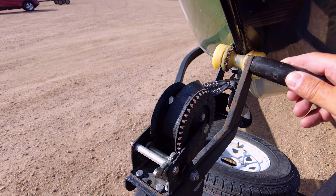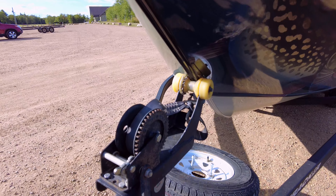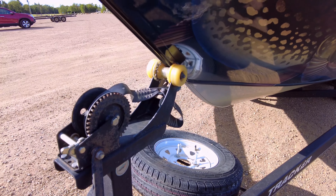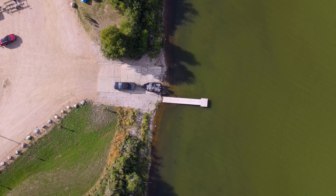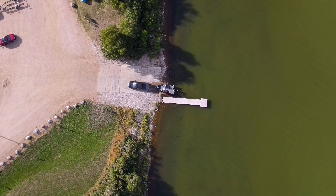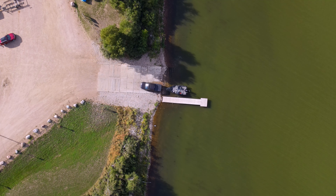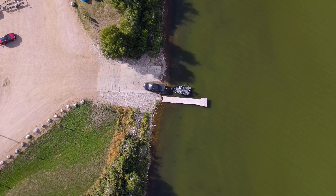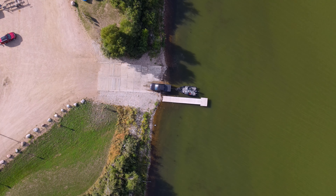Loosen up the winch strap before you go in. Don't unhook it — just give it a few cranks, loosen up just a little bit, so you know when the boat floats but it doesn't float away on you. If you've never backed up a boat before, I suggest going out to a parking lot and practicing between parking space lines. You'll get used to pulling up close to a dock or getting it straight down the boat launch. Remember to always put on the emergency brake in the truck or car before you get out — you don't want your vehicle sliding back into the lake.